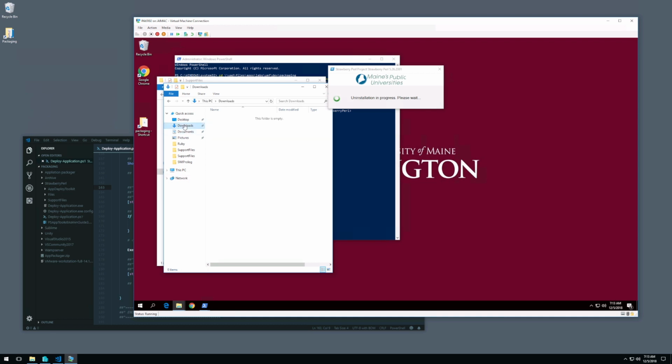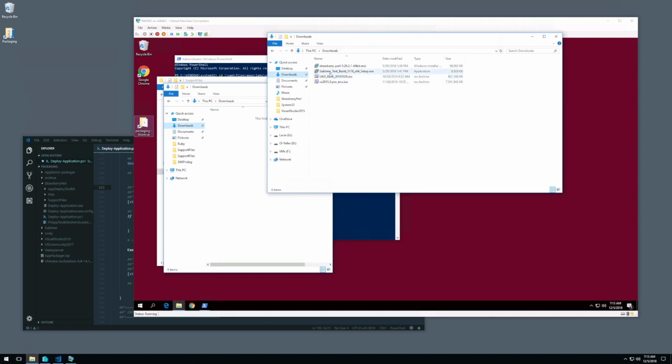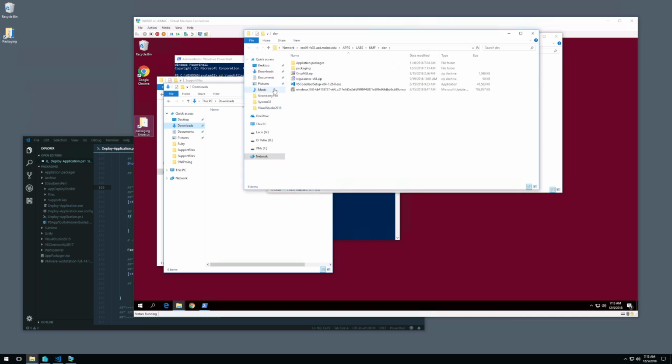And we're going to get the installer from my downloads on this machine. And I'm going to paste it. There.